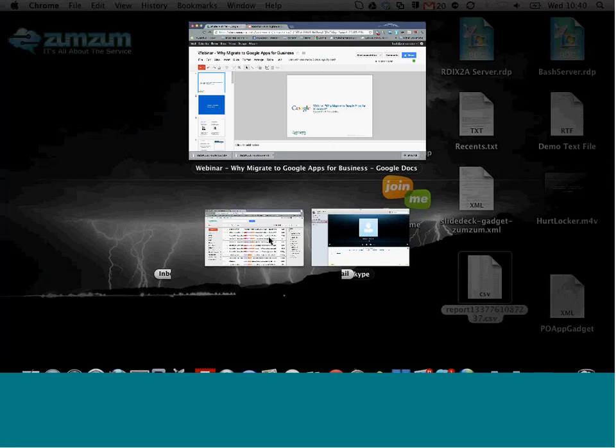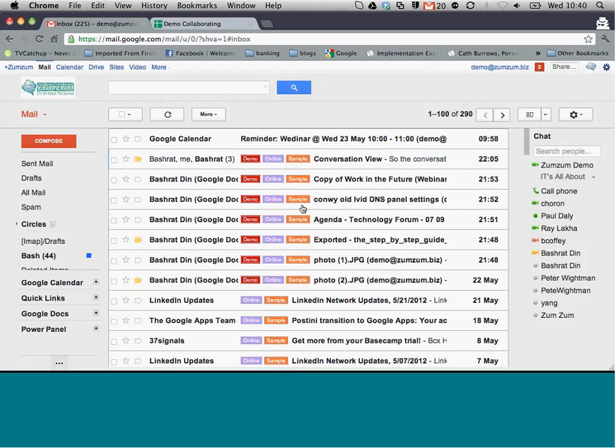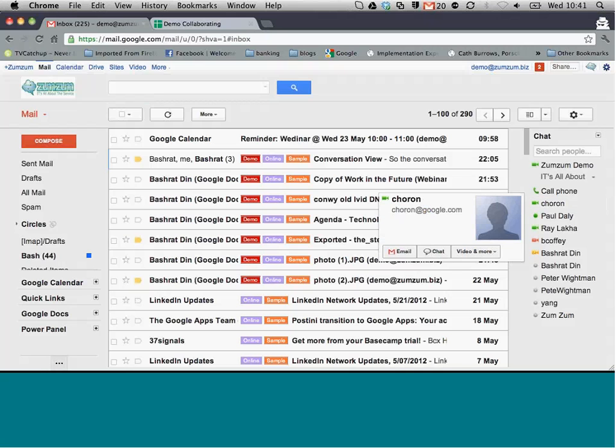Let me switch over. I've got a couple of browsers running here. Let's switch to a demo account here. For those of you that have seen the Gmail interface, you'll find this familiar. I've got access to my other applications here on the left-hand side, slightly different rather than the traditional Gmail logo. You'll notice this is branded with our own look and feel, and obviously it's using our own user interface. Over here on the right-hand side, we're going to come in a few moments to talk about the chat window. I use this almost as presence information, so I can see which of my colleagues are actually online. Normally it's over here on the left-hand side. I've decided to move that over here on the right-hand side so it's much, much more visible.